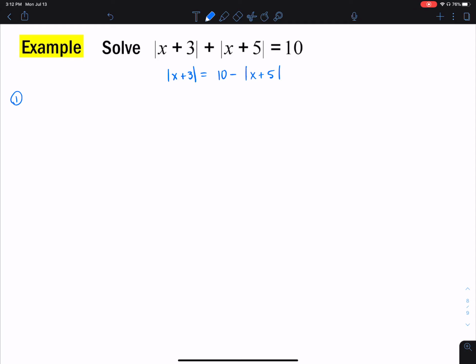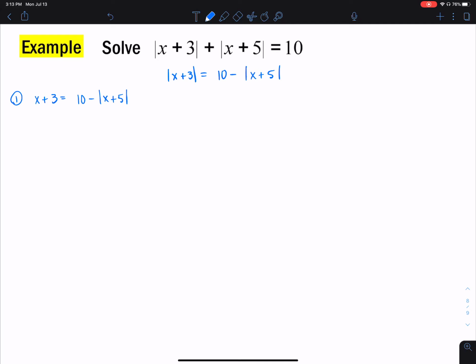Once this absolute value on the left here is isolated, when we set these two equations up, we drop those absolute value bars. So it's just x plus 3 is equal to the positive version of the right, and I actually have to keep the absolute value bars around the x plus 5 here because it's not just an absolute value equal to an absolute value. There's this 10 here, and this 10 throws this into a whole other category, okay? So we just have to be patient when unwrapping this one. So that's the first equation.